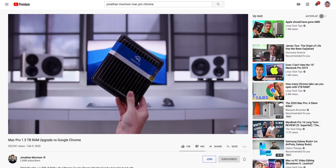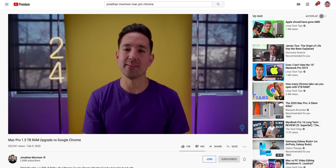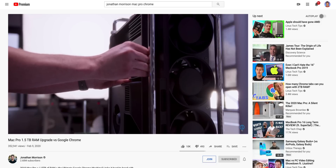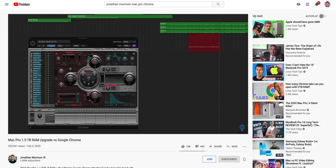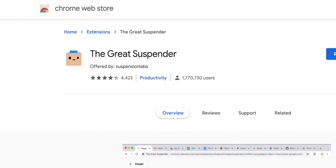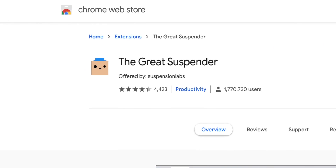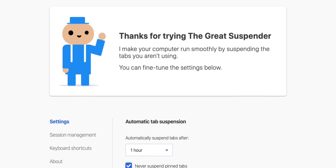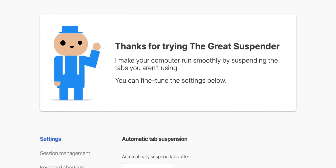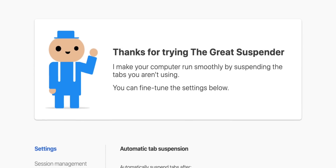If you're into Apple and you've been on YouTube in the last month, you probably saw Jonathan Morrison's video about the Mac Pro having 6,000 Chrome tabs open before it finally maxed out its memory. This seems like a great time to mention a Chrome plugin — I know it's not technically a Mac app, so I'm putting it here at the end — because it suspends Chrome tabs that haven't been used in a while to save system resources. Chrome is an absolute resource hog, or at least it used to be, and this app is so beneficial.